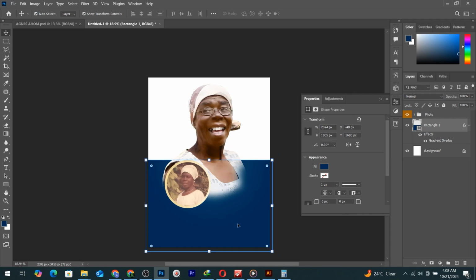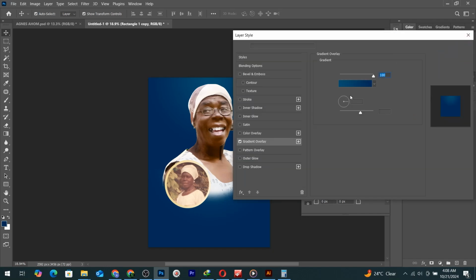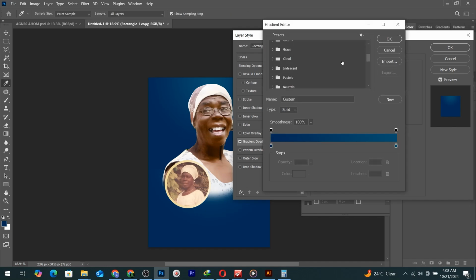Then from here, let's make a copy of this. So I'll click and drag this one to the plus sign over here and drag it all the way up just like this. Then double click on the gradients to open the gradient tab. So we are going to use a light sea blue to affect this portion, okay.